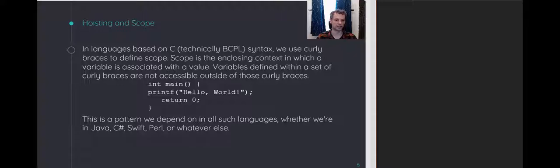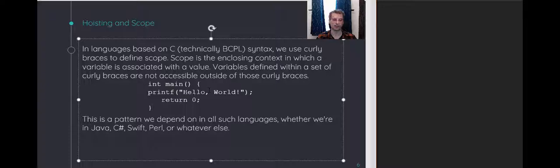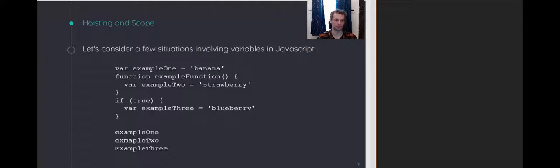This is just some C code right here, and I am talking specifically about these curly braces. If I were to define any variables inside of this, or obviously this is int main, if I were to have stuff inside of main there, every single curly brace would be the definition of a scope, right? And this is a pattern we depend on for languages like Java, C#, Swift, Perl. There's a whole lot of languages that use this design.